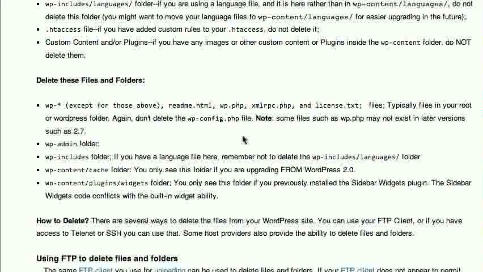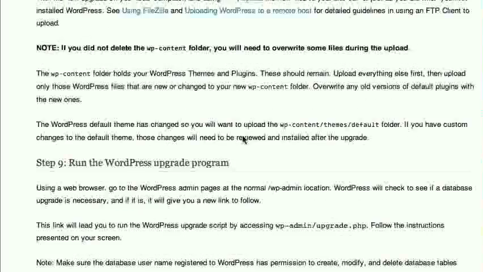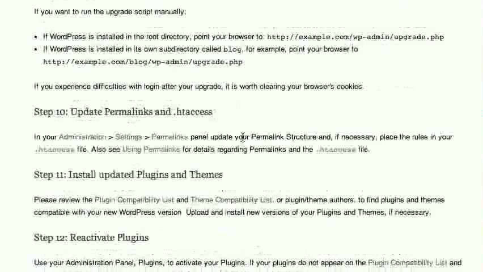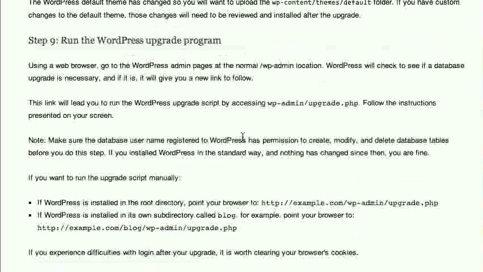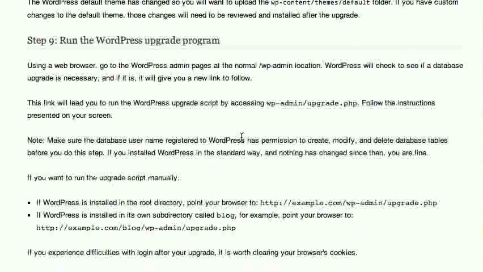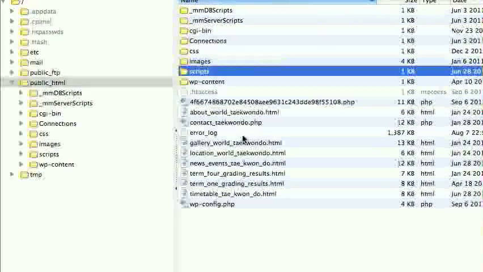So the WP admin folder is being removed, the WP includes folder was deleted, and the other bits didn't count because it's a newer version. I'm using FTP obviously to do that. The next step will be to go in and hopefully delete the offending file that seems to be on here somewhere, and we need to get rid of that.